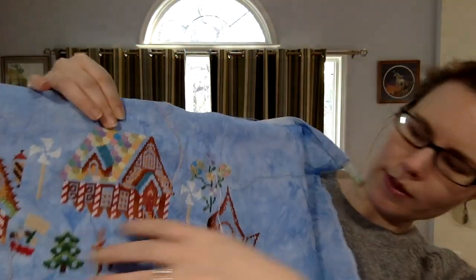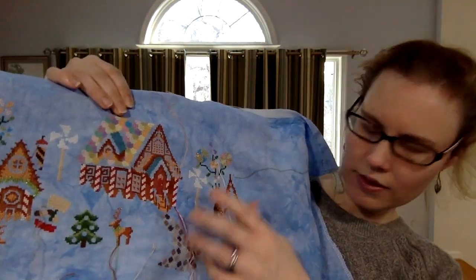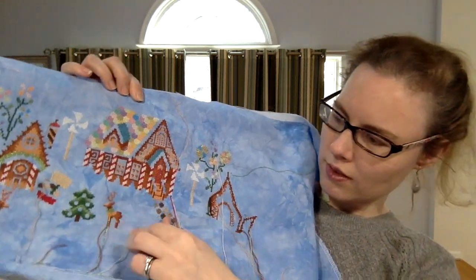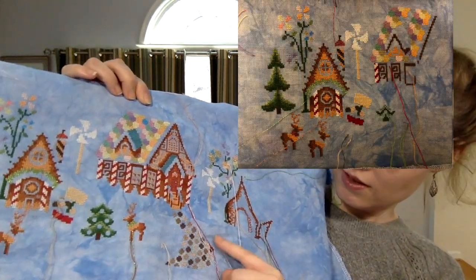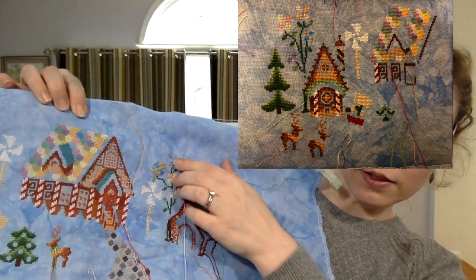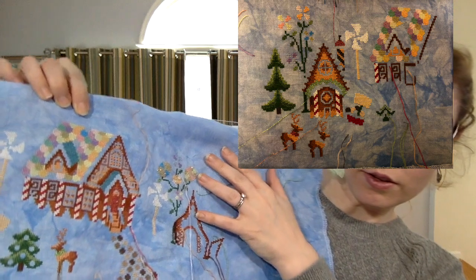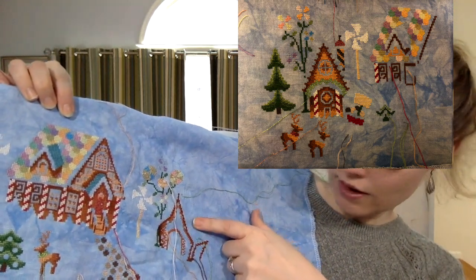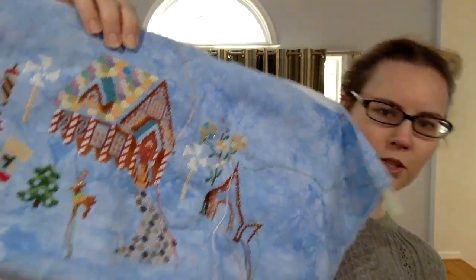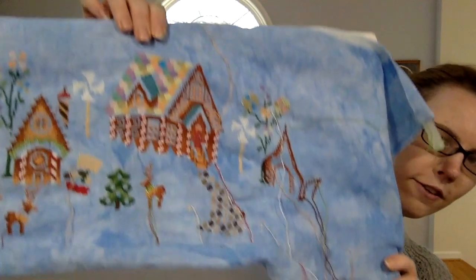I did work some on this house and this reindeer, that tree, the pathway, and this other house over this lollipop tree here, and that one, and this house is started. This is the edge of the pattern. So, sorry, Flosstube itchy nose. Yeah, this is a lot of fun to work on.